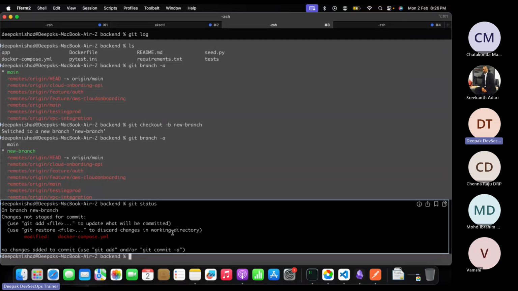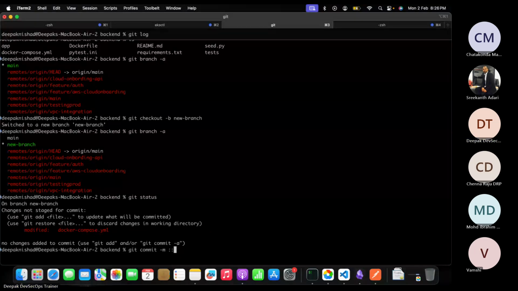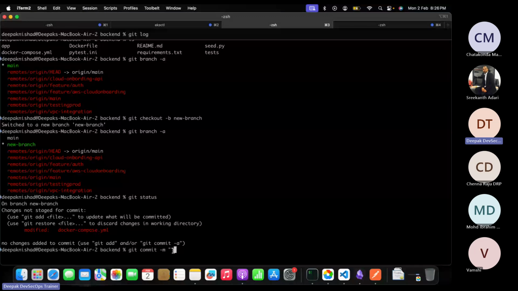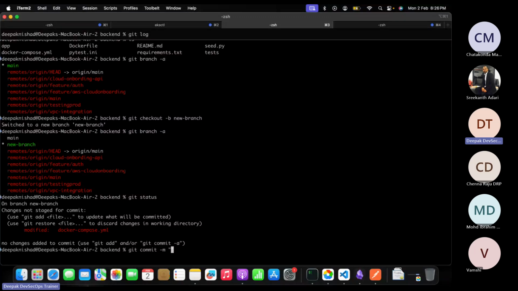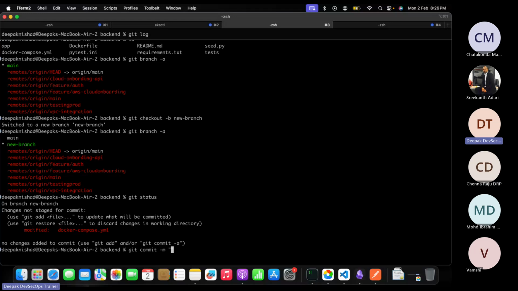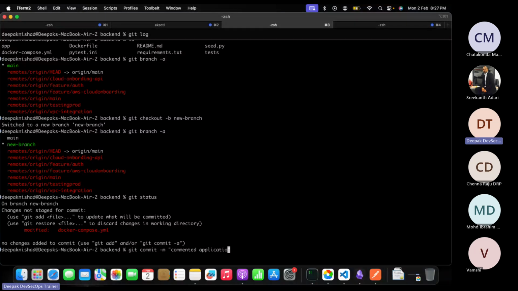Now let's say you want to commit this. So git commit -m. You need to provide a comment message also, like what feature you have developed. Let's say I have... enter.